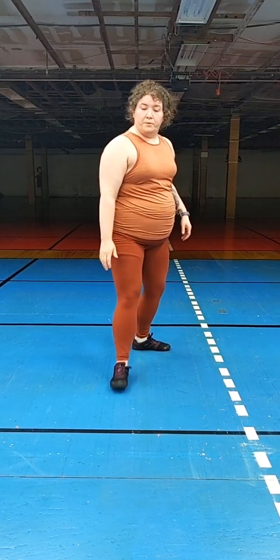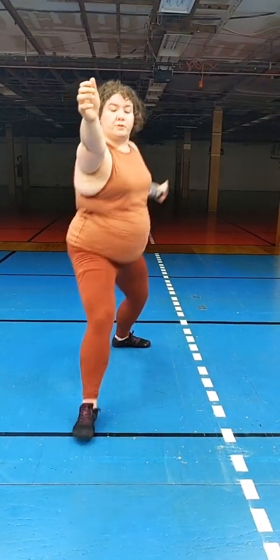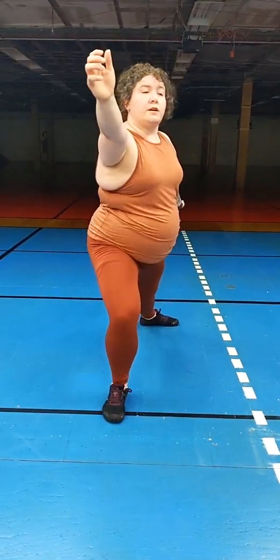So find that on guard position on your dominant side. And we've got thrust, kick it out for your lunge, push it back, and recover your arm. Thrust, lunge, recover the feet, recover the arm. Thrust, lunge, push it back, and recover. Thrust, lunge, recover the feet, recover the arm. Let's do 5 more on this side.